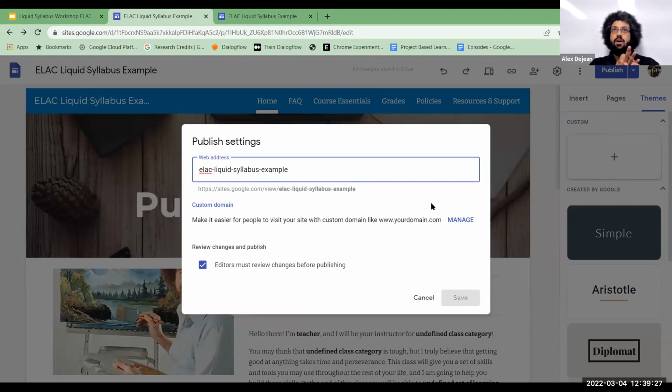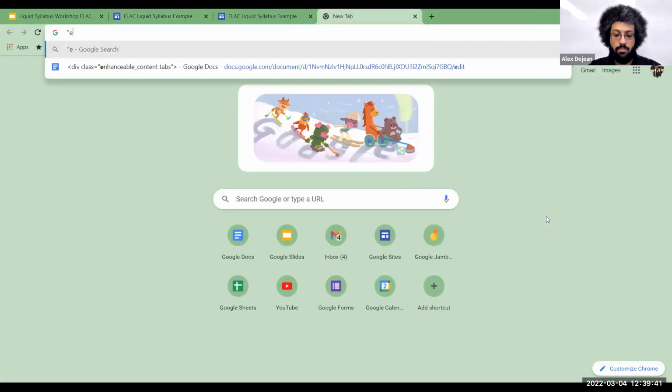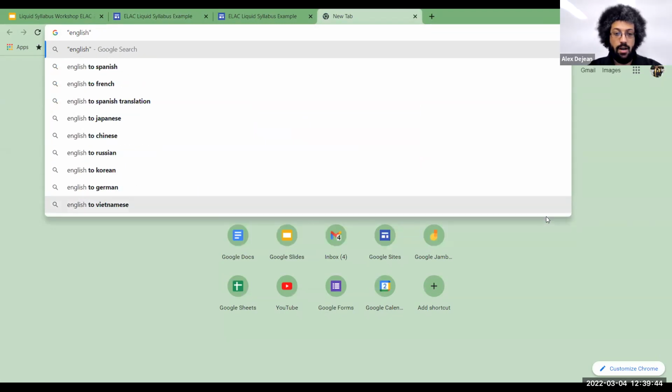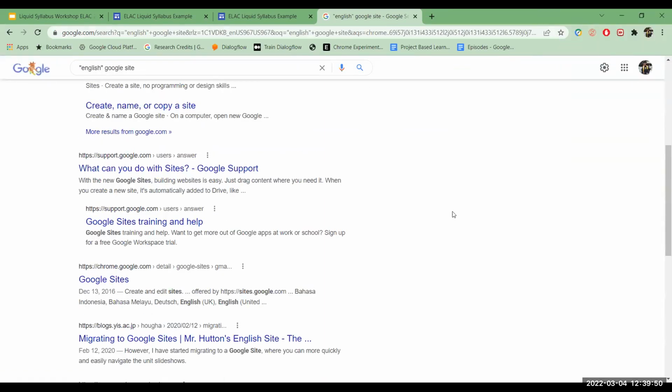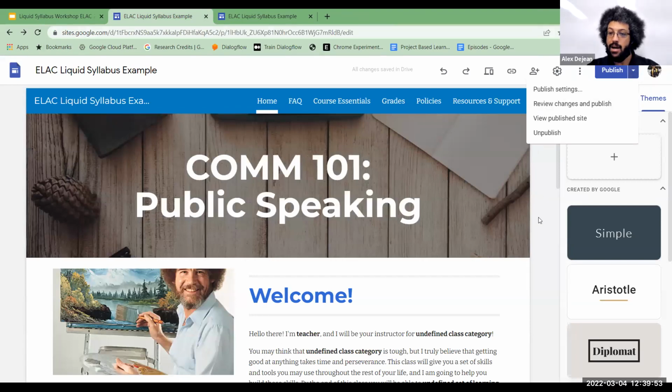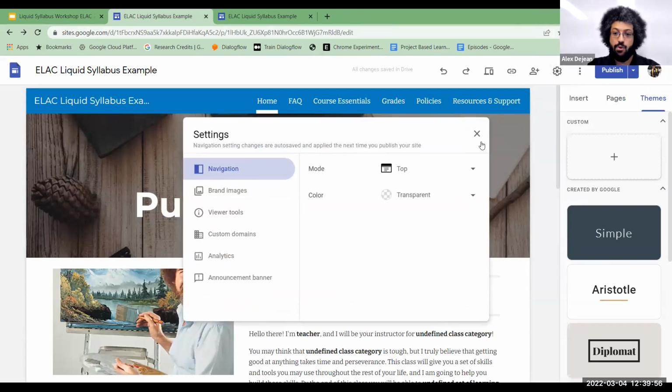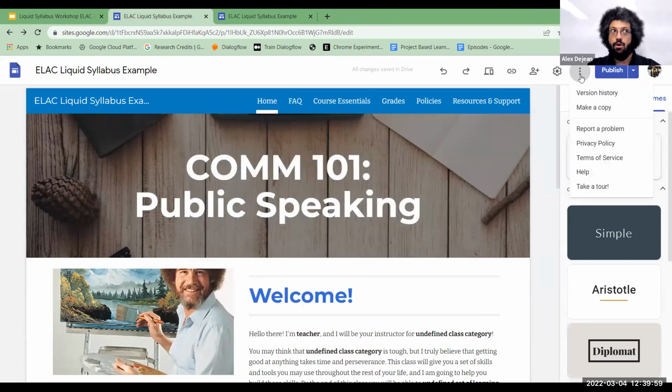There are three levels of publishing. Number one is that you don't publish, where nobody on the internet can access it at all. The opposite is making it totally public, in which anybody could find it. I might Google English and Google site, so people would find that. The other option, which I can't find right now but I know it's a setting, is to change it so that even though it's published, it does not appear in any Google search result. I apologize, I don't remember that off the top of my head, but there is a way to do that.